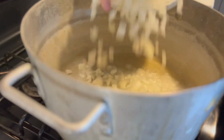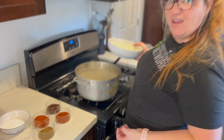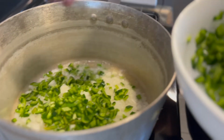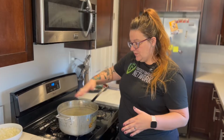Onions. We want a nice sizzle. We want a little bit of color on these because color is flavor. We've got hatch chilies. We're at the end of hatch chili season from New Mexico. We've got poblano peppers, pasillas, and garlic. We're gonna start by sweating these guys. We want to build flavor. So we're gonna roast, simmer, add some seasoning, and then we're gonna add some more. And we want different layers of texture in there too.